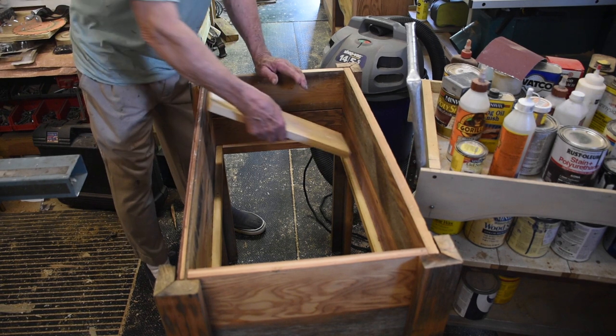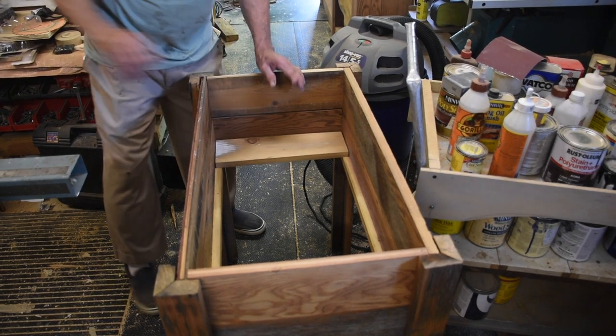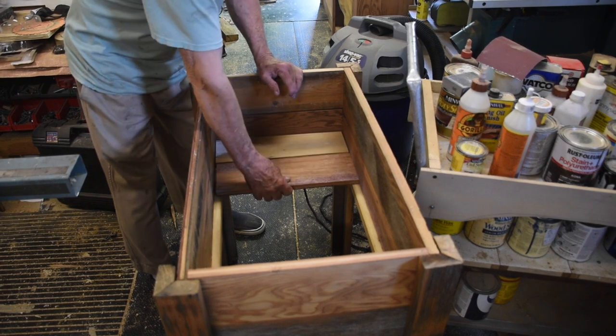Now we'll just put these in there, one at a time. We're going to nail them in, but for right now, we're just going to put them in here.